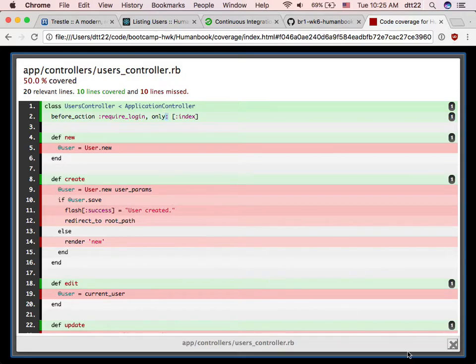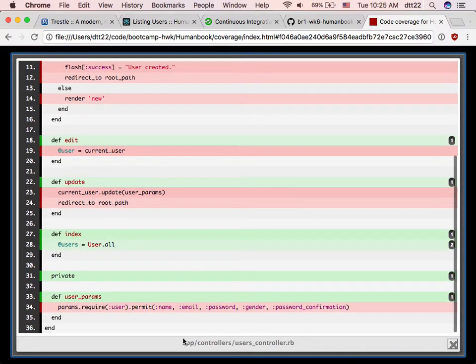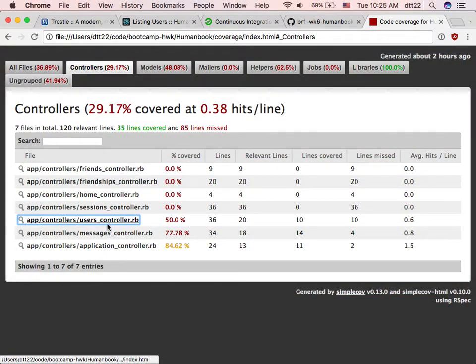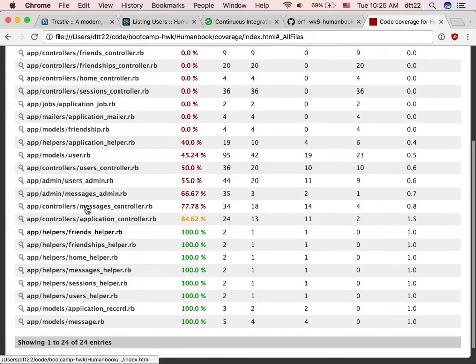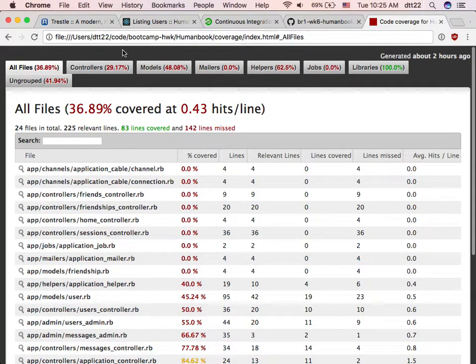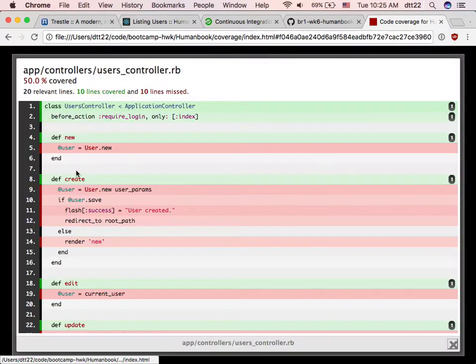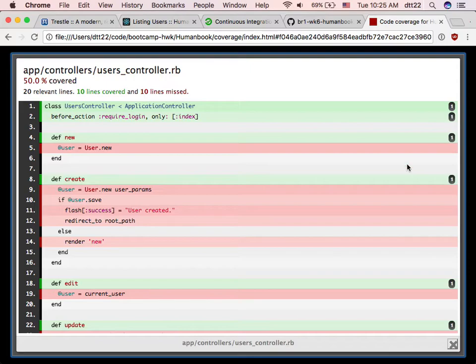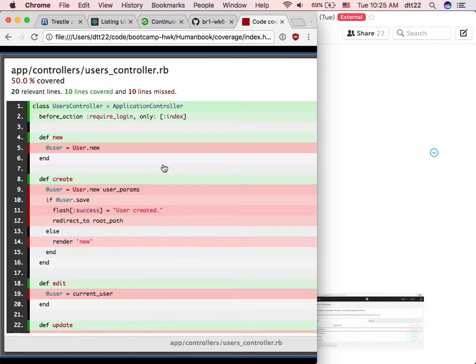But let's see if I click on this, does it show what tests actually cover it? I don't know. Is there more insight than this? Let's see my controller test. Let me see if it's in there. I guess not. All files spoken to the test. You can search it in here, but I thought I could see some actual tests that I wrote, and it doesn't look like it. If you know, let me know, yeah? Now, where is that test?